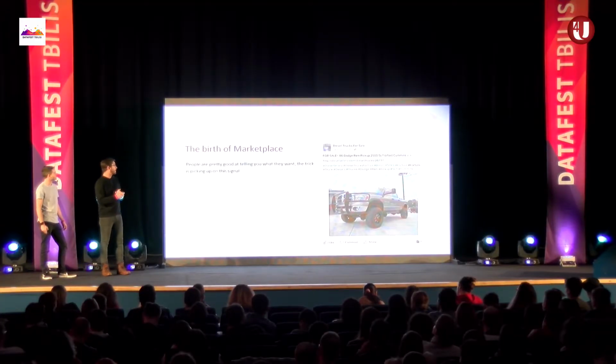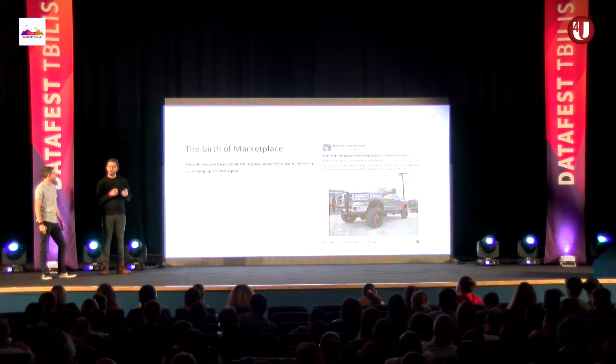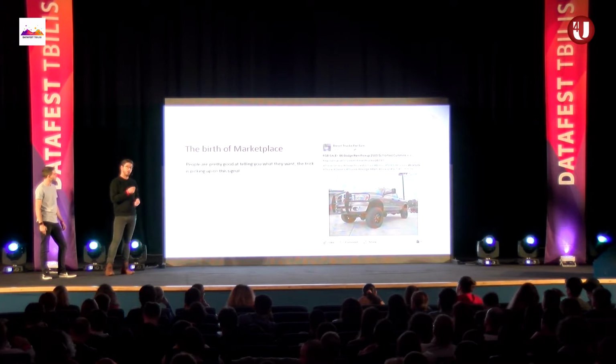And if we go back a couple years, you can see that people started posting things where they were selling products, like 2015. And one of the biggest questions at Facebook is, what are people actually doing? So how do you find the signal of somebody posting but actually trying to sell something? And then what should it look like that we build in order to address this use case?